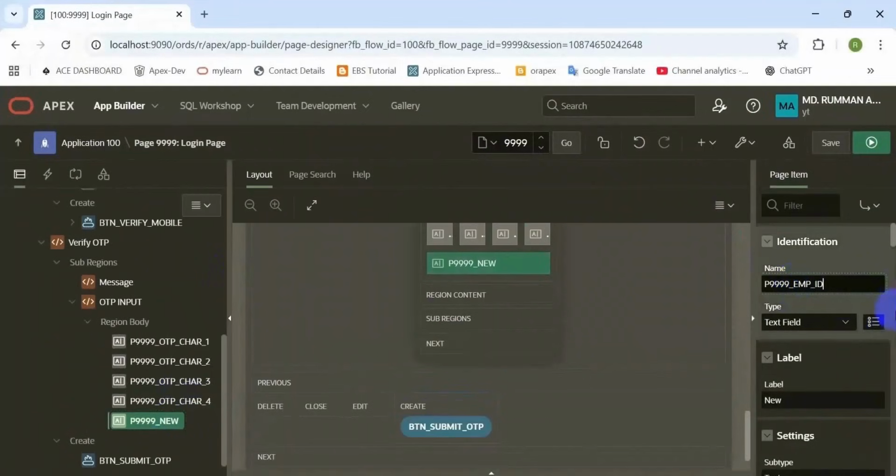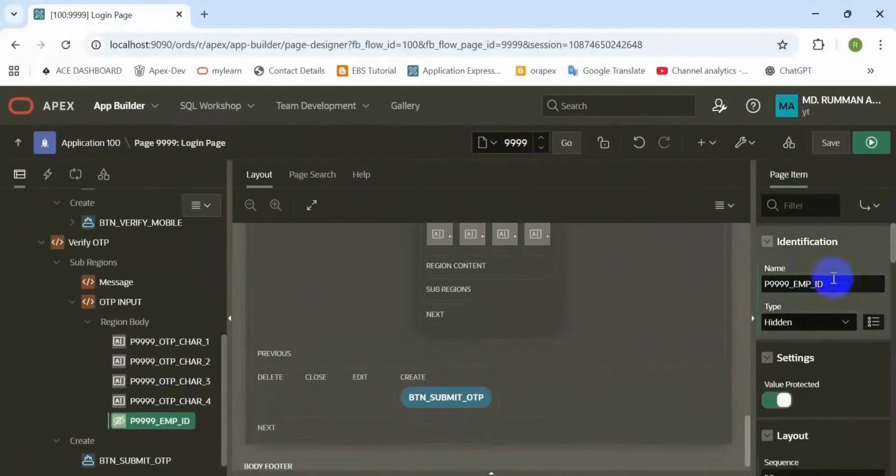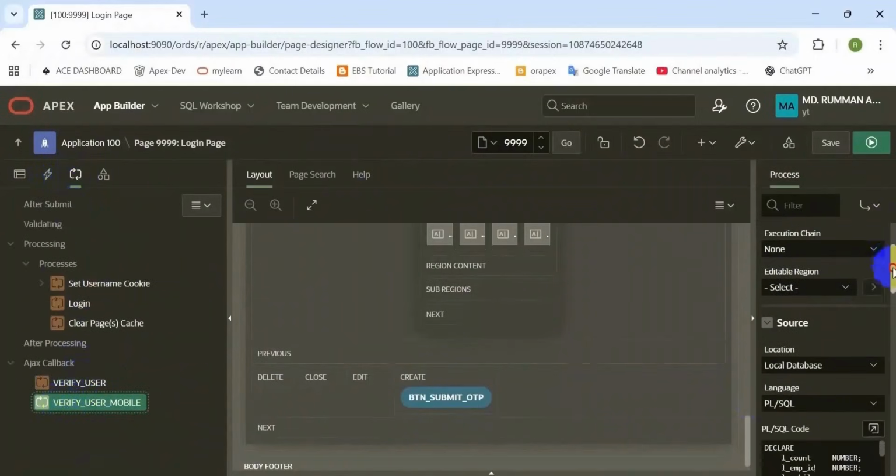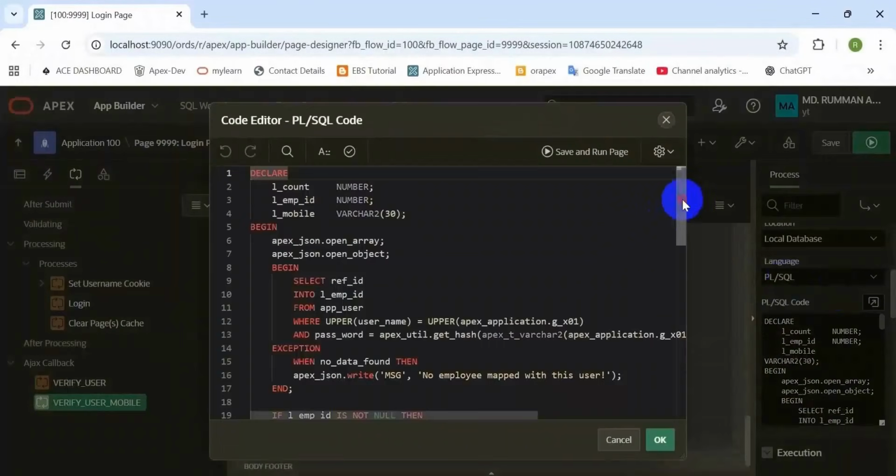Create an item to store the employee ID, which we will later use for retrieving the OTP from the database.